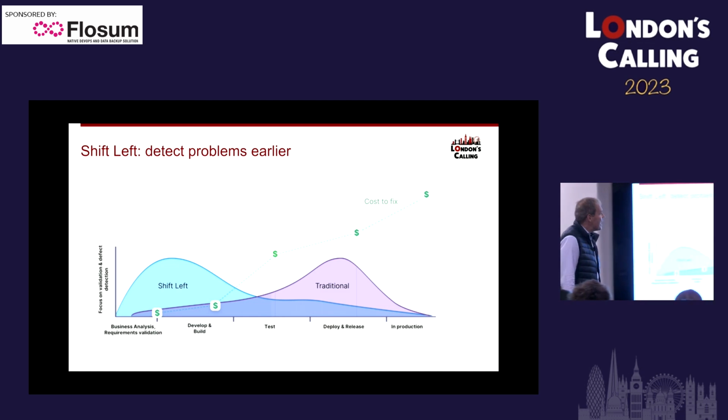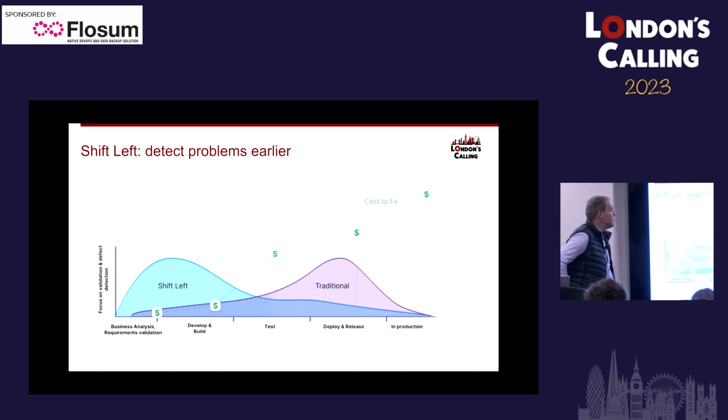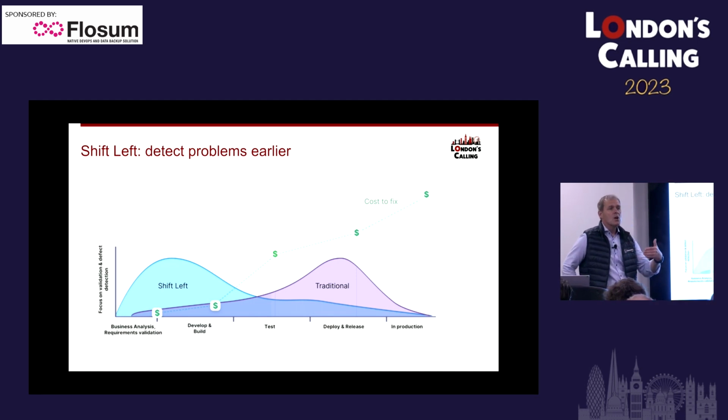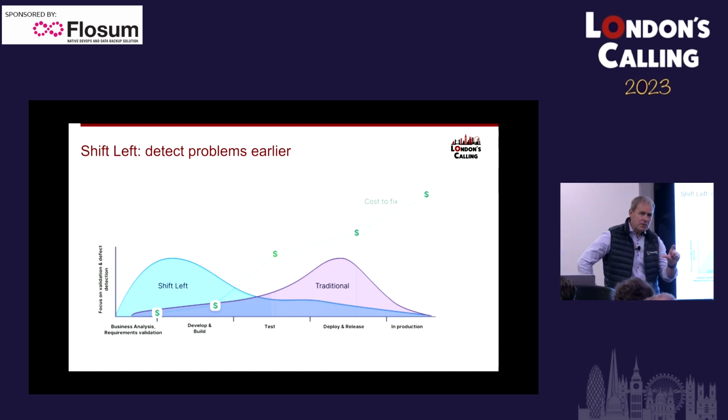As CTO and COO, I spend a lot of my time trying to work out how we improve not just the quality, but the time to value. There's a massive difference between time to delivery and time to value. If you just put DevOps Center in and you can do stuff faster, you can end up in the wrong place even faster. If you build the wrong stuff, I just deliver the wrong stuff to you quicker. That is of no value to the business at all.